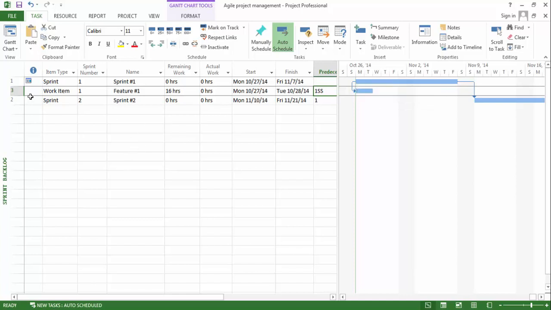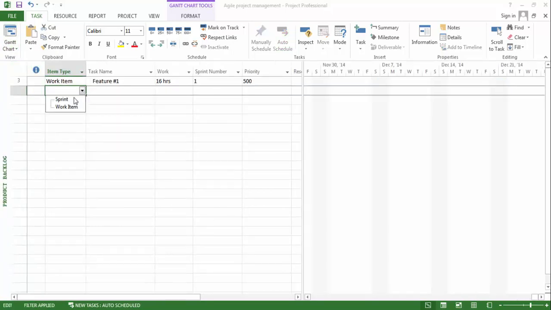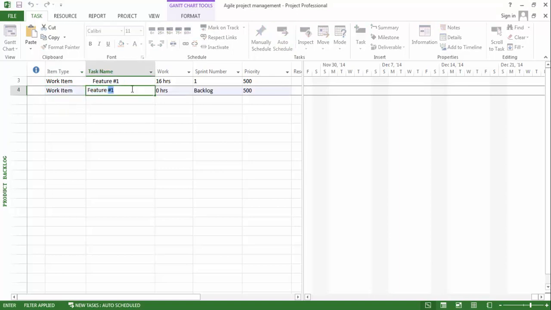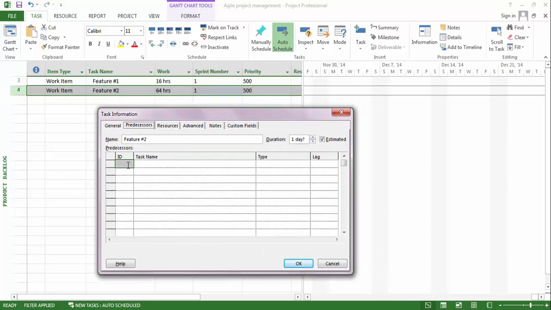Then let's create another product backlog so I can show you the resource assigning functions. Let's create the backlog using the same way. Let's name it feature number 2. It's going to be 64 hours of work, and it's going to be still in sprint number 1, but I will set the predecessor to be number 3, which is here.